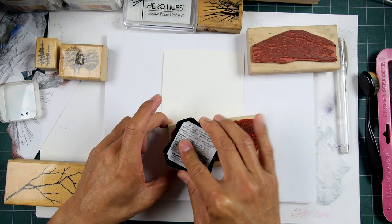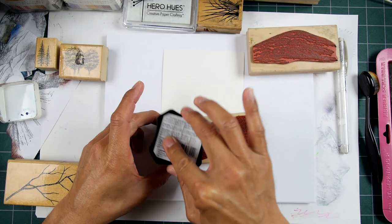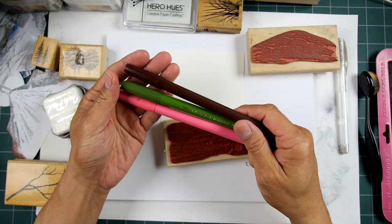Okay, now I'm just inking this up with black right now, and ooh, I think I need to re-ink this. This is looking kind of dry at this point in time. But just to vary things a little bit, to make a head start on my coloring process, let's pick out some colors that I'll be incorporating into the scene in the coloring portion, okay?